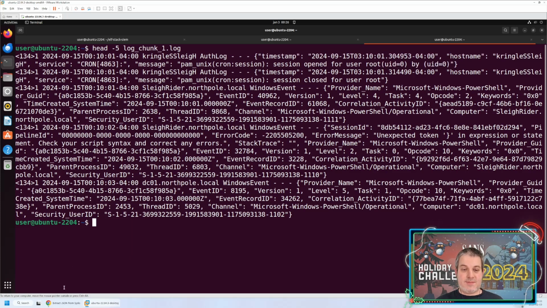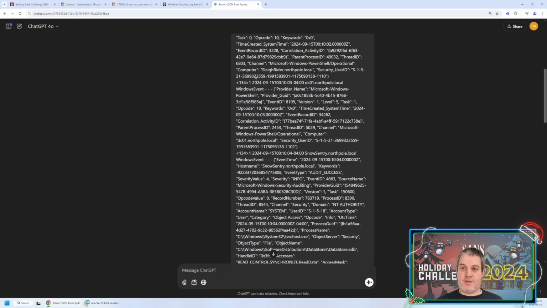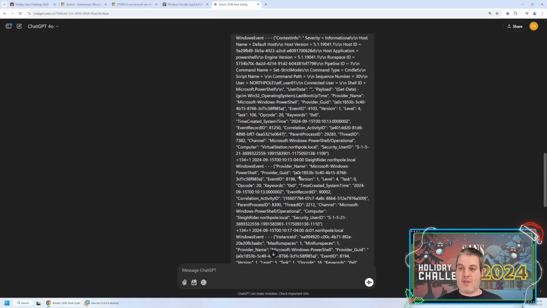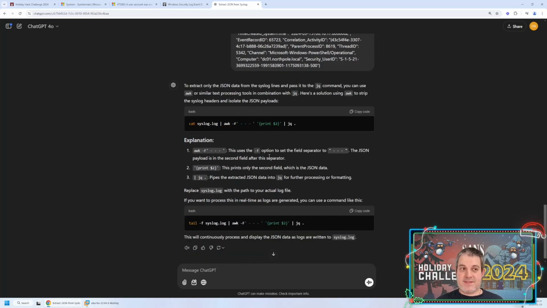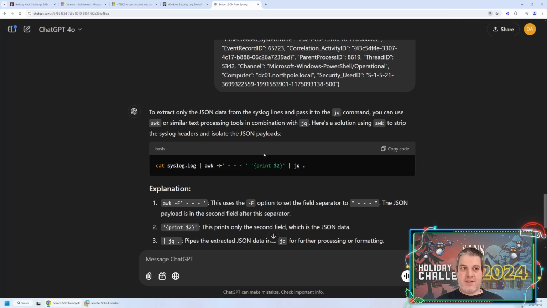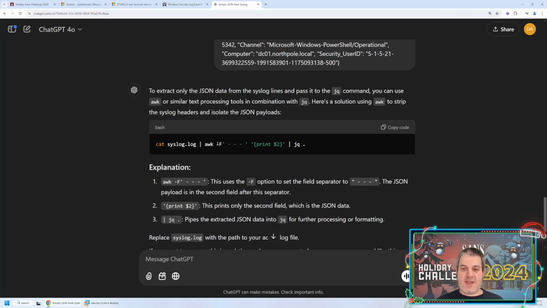So I asked ChatGPT, based on these couple of fields here, can you give me some command line option to extract just the message part? And it came up with this little awk command. Let me zoom in. Awk is very, very useful if you have a multi-character field delimiter.